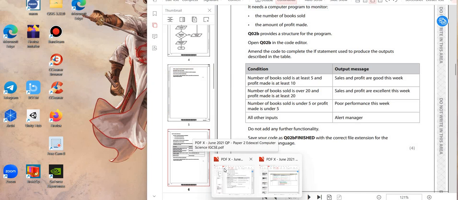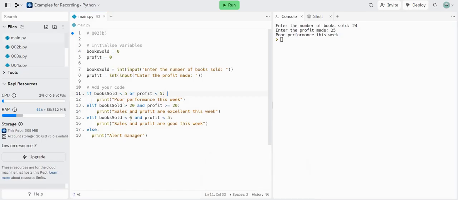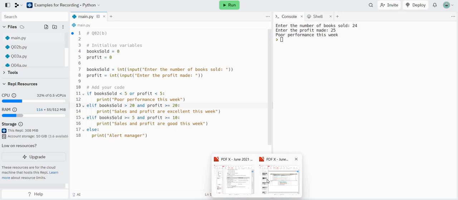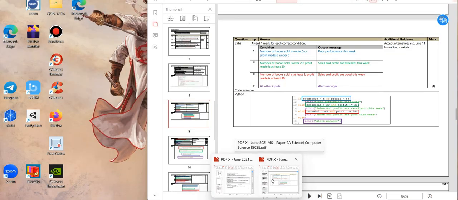And let's say for sales are good, at least 5 and at least 10. So we should have had greater than or equal to, greater than or equal to. And then we should have done the same. For extra performance, there should have been 20.